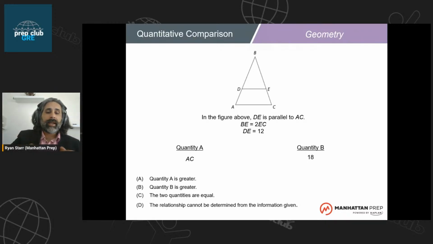Like DE might actually be higher up in the triangle than it appears in this picture when we do all the math and everything, but we still know that D is somewhere on the left side between A and B. We still know that E is somewhere on the right side between B and C. Right? So they give you these figures to give you a sense of the orientation. So when they say things like DE is parallel to AC there under the figure, you know which lines they're talking about. Okay. When they tell you that BE is equal to 2EC, you know they're talking about the top part of that right side being 2 times the bottom part of that right side, and so on.